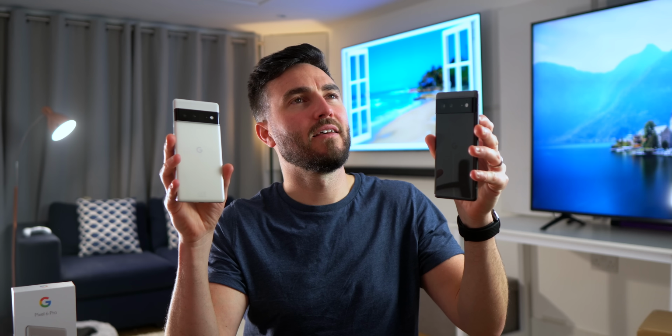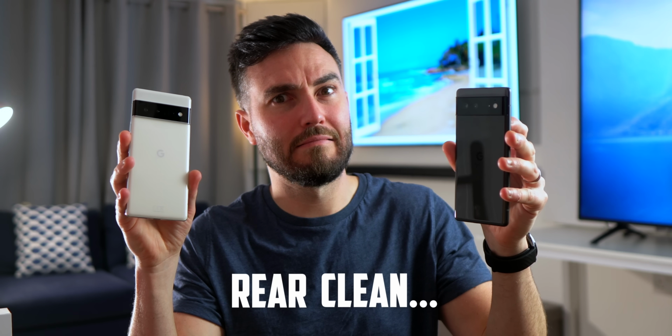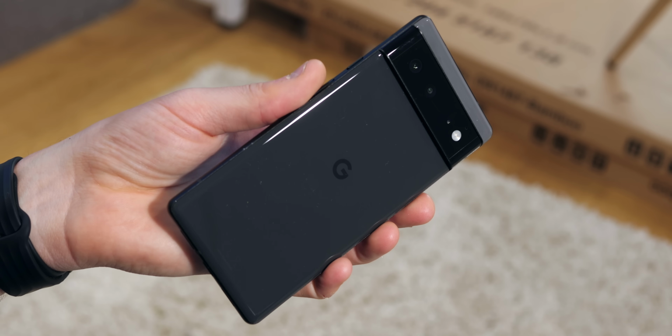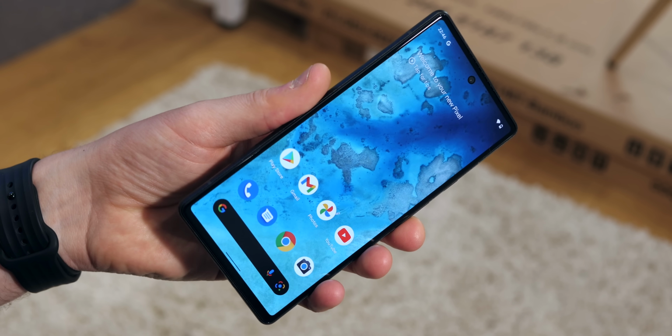So outside of the two stripes, the rest of the rear on both is pretty plain and clean. Both displays are Gorilla Glass Victus, with the same on the back for the Pro, but the standard 6 back has Gorilla Glass 6 instead. Both also have alloy frames, which again is nice to see.